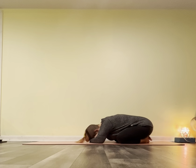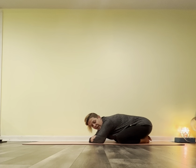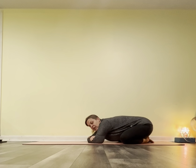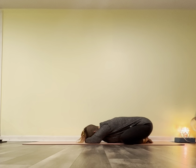You decide. If you get comfortable in that cradle back there with your pelvis, take the knees a little wider, sit back in there a little more. Let yourself sink and be in this space for a breath or two. Stay where you're at if it feels good enough, if you're just comfortable, if you're enjoying the stretch. Sink a little more and wiggle in it a little more if you're wanting more in this space.